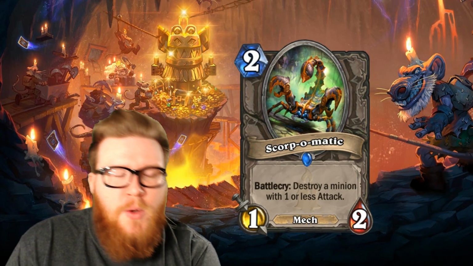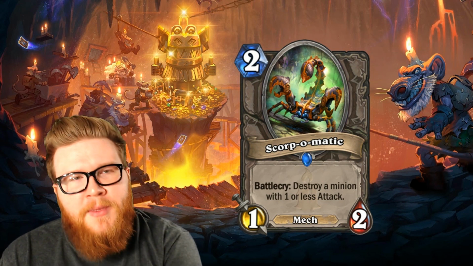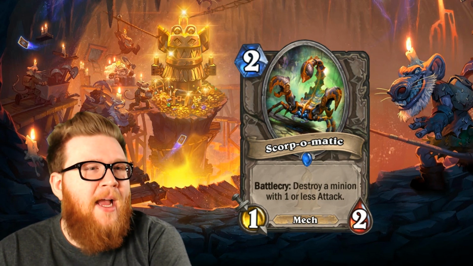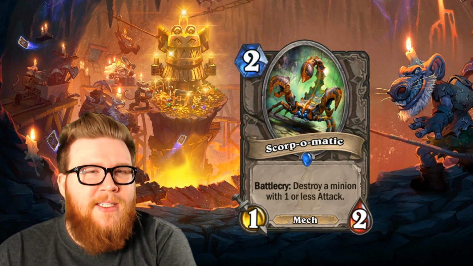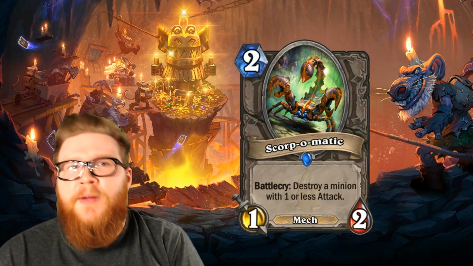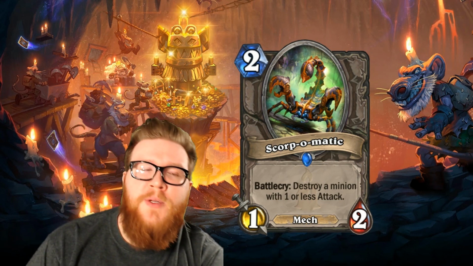So after that we have the Scorpio Mattock, a new 2-mana 1/2 Mech with a Battlecry that allows you to destroy a minion with 1 or less attack. So this is yet another clawed creature that instantly destroys things in the vein of crabs in the past. Unfortunately for this card, though, it's not quite as efficient as a tech card because it doesn't gain any stats. And of course, it's actually a little overcosted if you look at the difference between it and Hungry Crab and Galactic Crawler, for instance. Either higher cost or lower stats, depending on which one you compare it to.